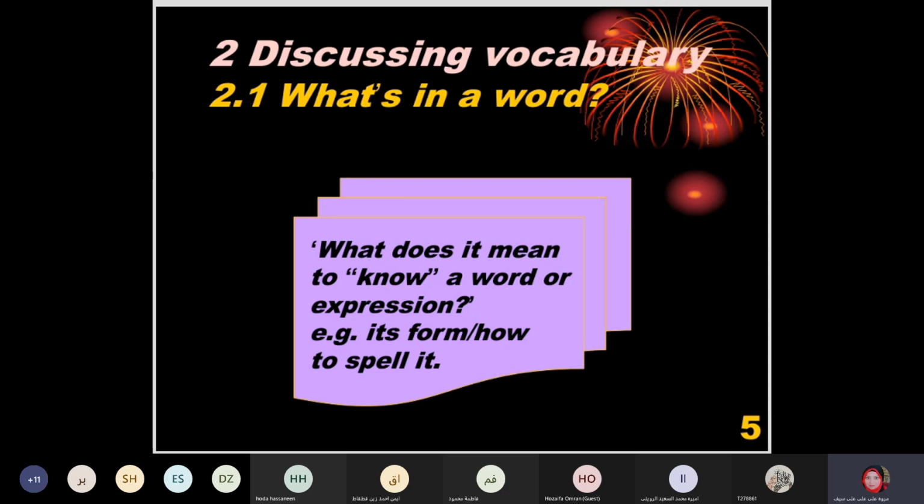The spelling, the pronunciation of the word, the use of the word, the collocation, the register, the part of speech, the connotation. Do you know what connotation is? Can anybody tell me what connotation is? I mean, if I say that this word has a negative connotation, then it doesn't have a positive connotation. Yeah, go ahead. What is it?